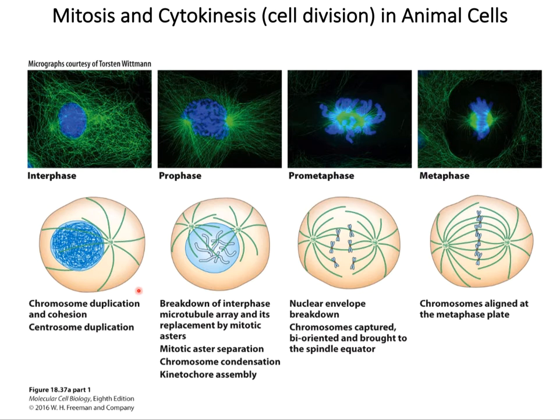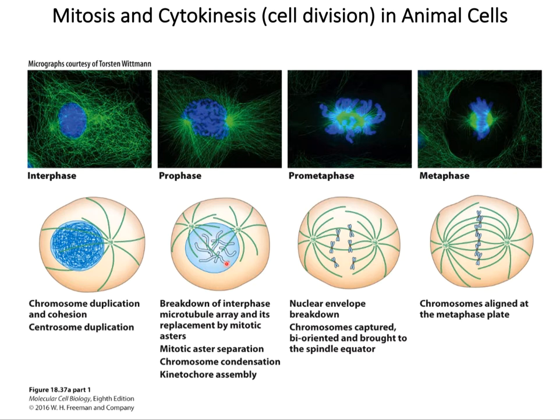Remember, the most microtubules in the cell emanate from a microtubule organizing center, and in the interphase cell, it usually looks like this. You have a single microtubule organizing center with all the microtubules emanating from that point. So you can get duplication of that microtubule organizing center. Then in prophase, you get the migration of these 2 microtubule organizing centers, known as spindle poles, towards the poles of the cell. You can start to see the chromosome condensation, and you start to see the nuclear envelope disappear.